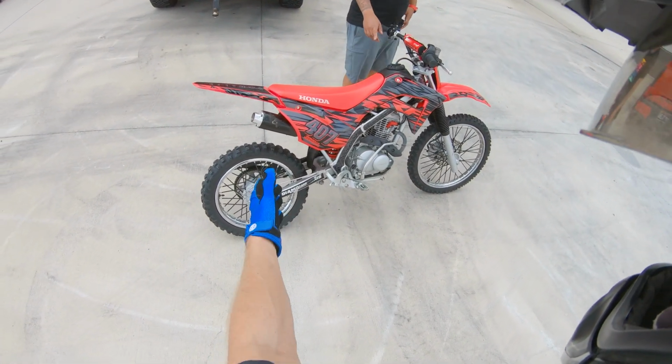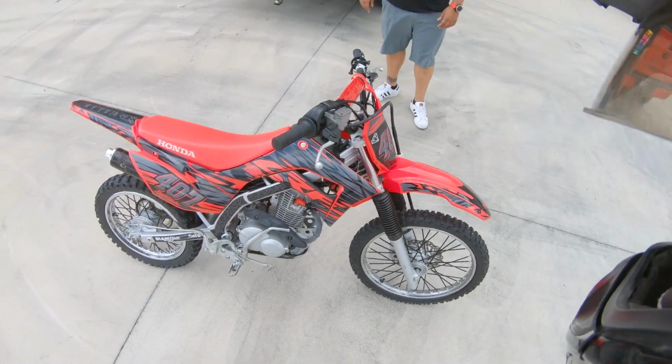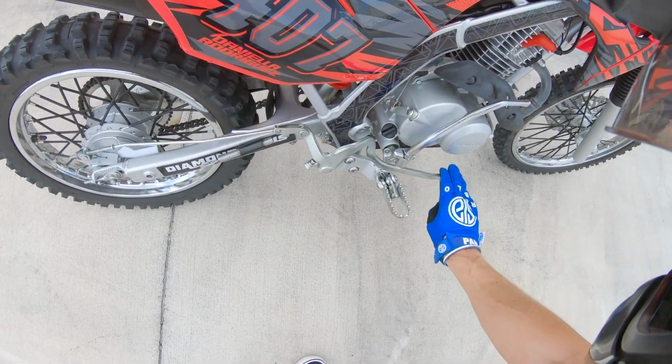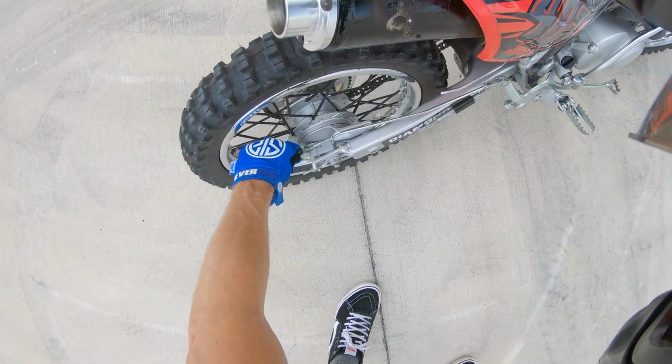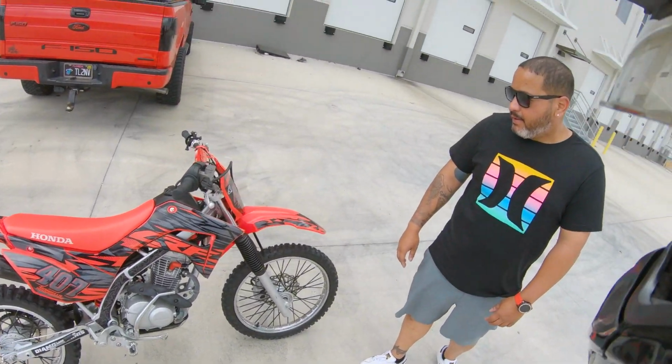Yo, so that was a CRF 125 that I just rode. What year is this thing? 2022. Oh, so brand new. It felt dialed. It's just the brake is, you have it so far. I haven't touched anything. So I may have to do a couple of adjustments. Just tighten that, but it depends on how far you like it, you know?